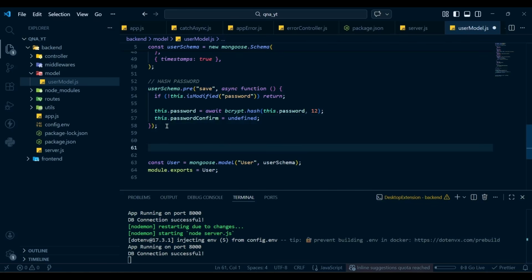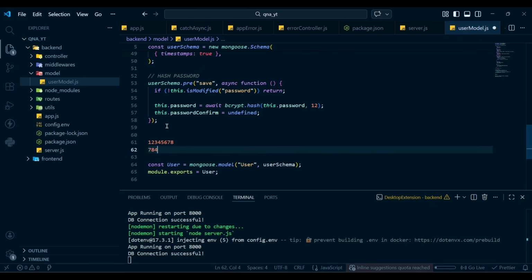Here I'm going to create another function, called methods, and this method will compare our passwords. When we start working with login, we need to compare the user password and the password that is saved in the database. But the problem is the user password is in the raw format, for example like this, while in the database the password is something like this, the encrypted password.